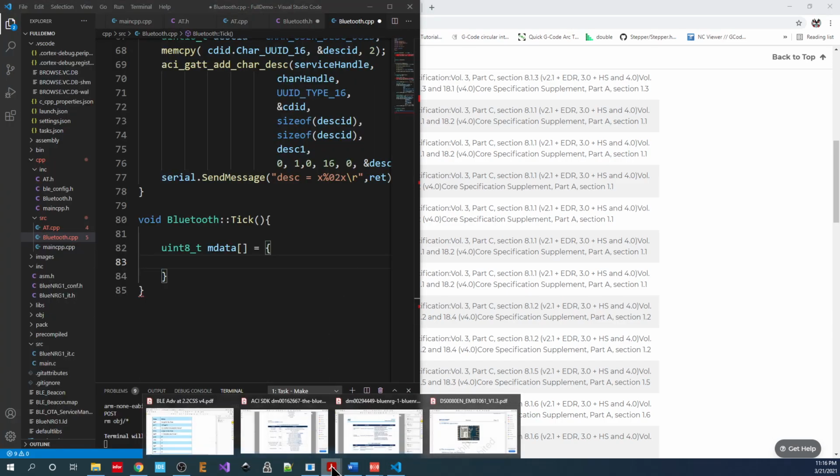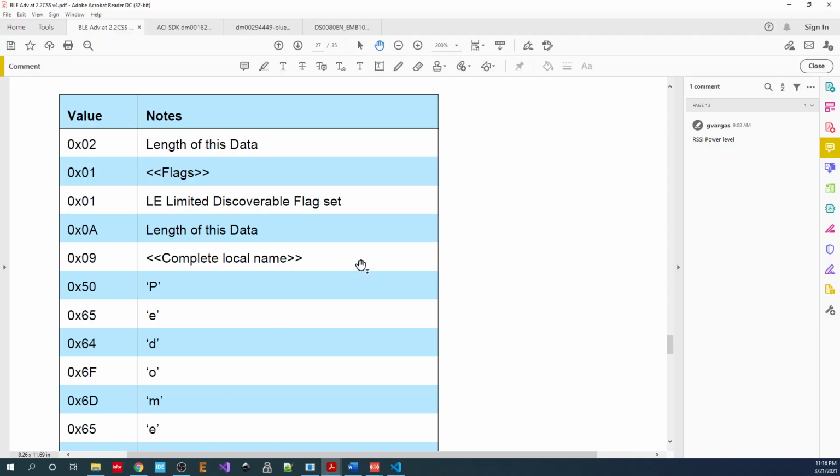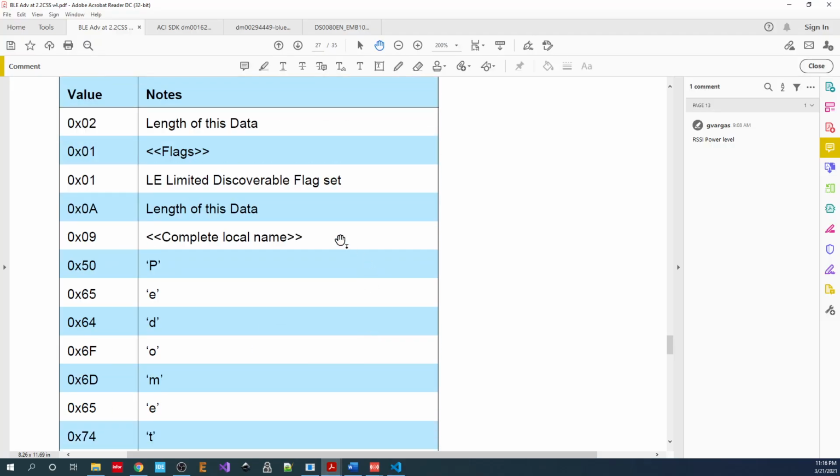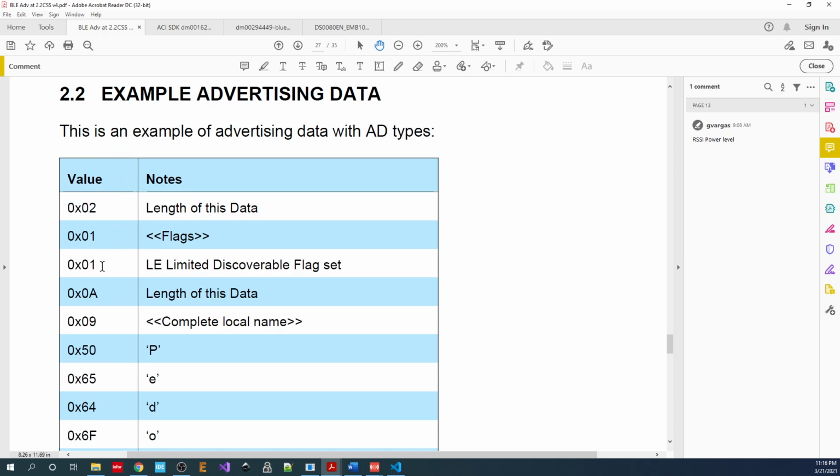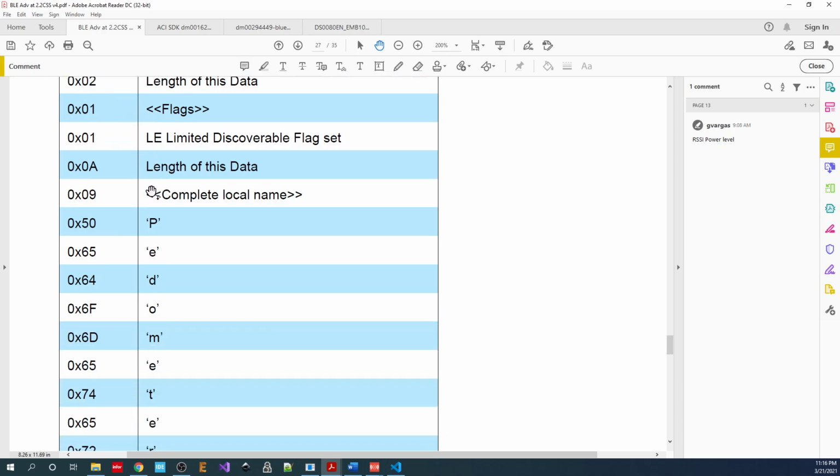And the way you do that, if we go and look at this, this is an example of how to advertise. So the first byte is the number of bytes for the first section of data you're sending, or however many sections you might be sending. So it's 2 bytes, 1 for the flag and 1 for the value. And then the next one, it says 10 bytes. This is the first one, and then there's 9 of them.